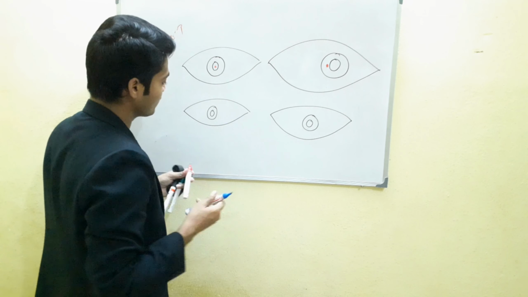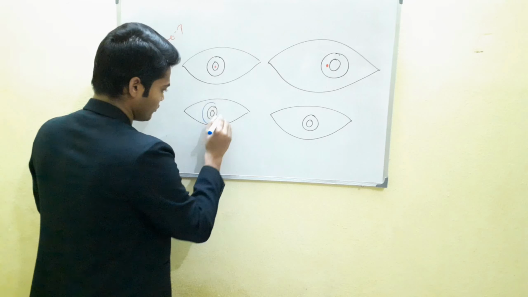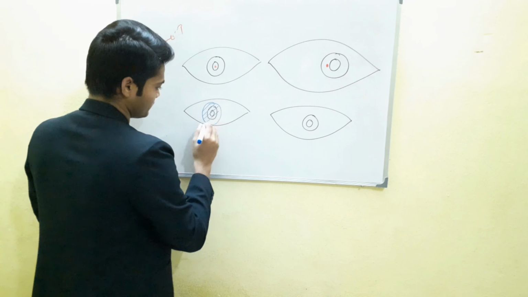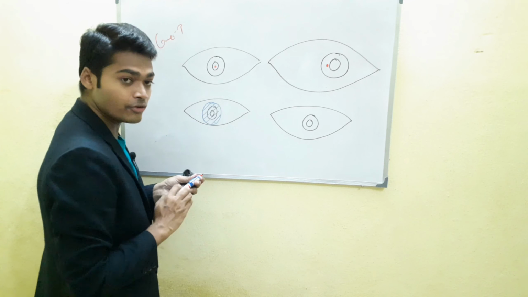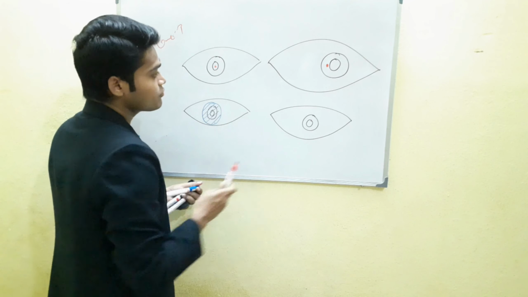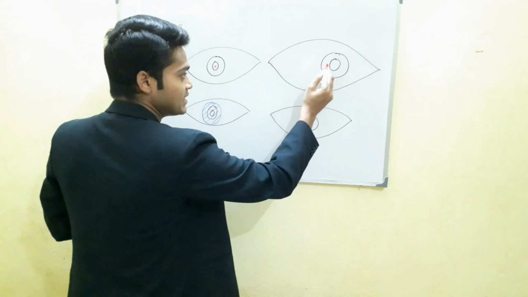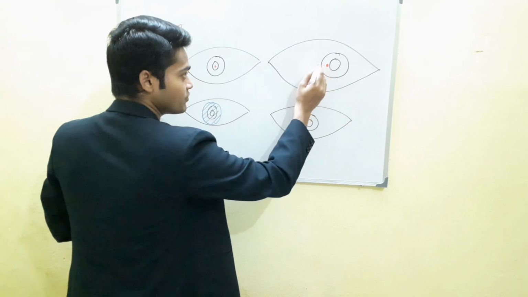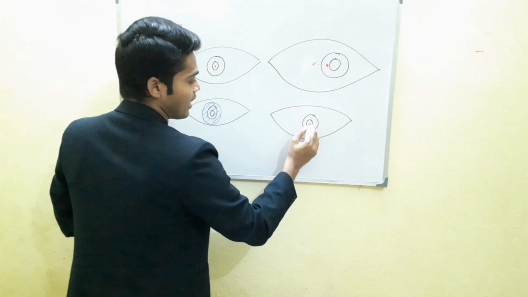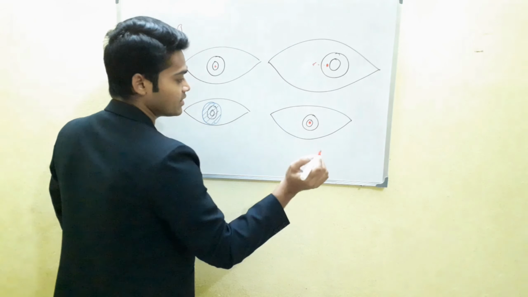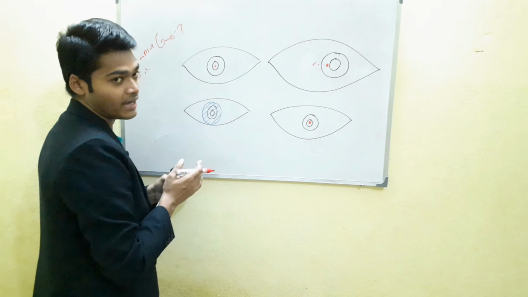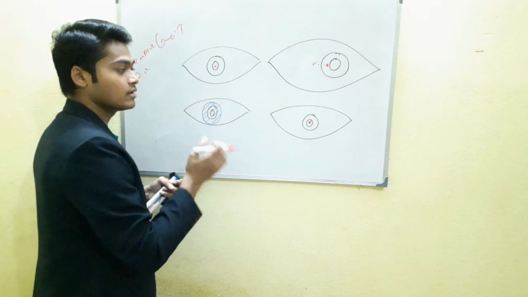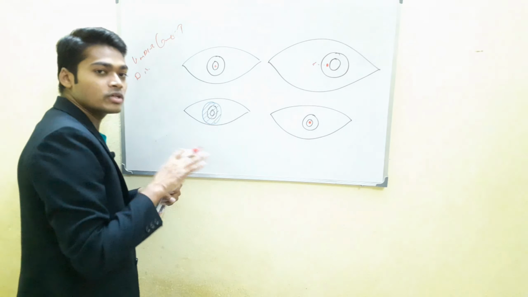If we simply cover this eye by using an occluder or palm, what will happen? We break the fusion, right? Just to maintain the fixation, this eye simply shifts in this direction. It means they move in the opposite direction, right? Most of the people, no need to get overwhelmed.